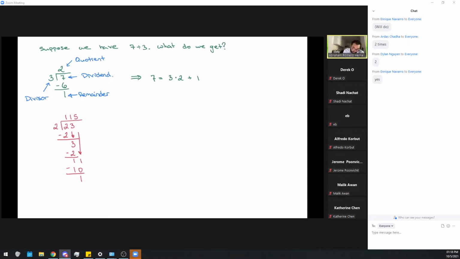If it helps, I can write 230. Let's keep it to 231. Well, I was going to say 233. How about that? That way, you have a different remainder. The remainder is 3. So 233 is the same thing as saying 2 times 115 plus 3. So I can always rewrite it in that format. Any questions?